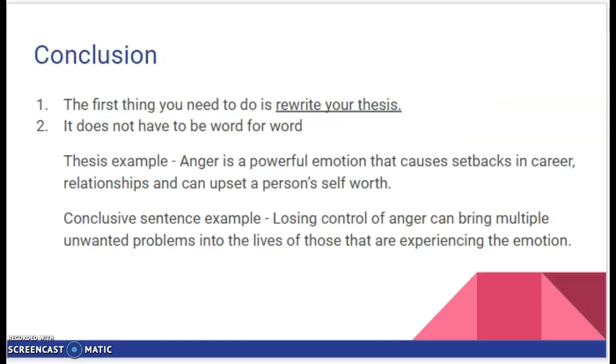Next, we have our conclusion. The first thing you need to do is rewrite your thesis. It does not have to be word for word. So our thesis example is anger is a powerful emotion that causes setbacks in careers, relationships, and can upset a person's self-worth. Our concluding sentence example: losing control of anger can bring multiple unwanted problems into the lives of those that are experiencing the emotion. You've just changed your thesis. You've used the same ideas. You've just changed the wording.